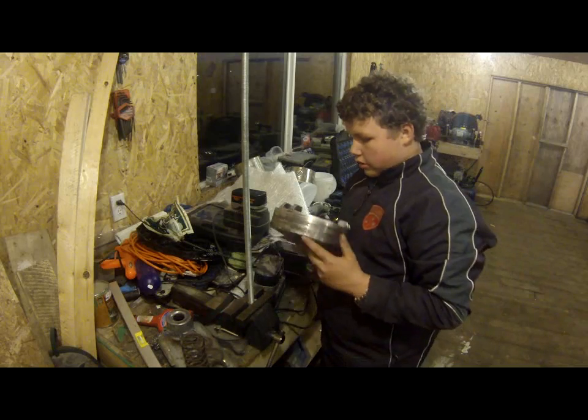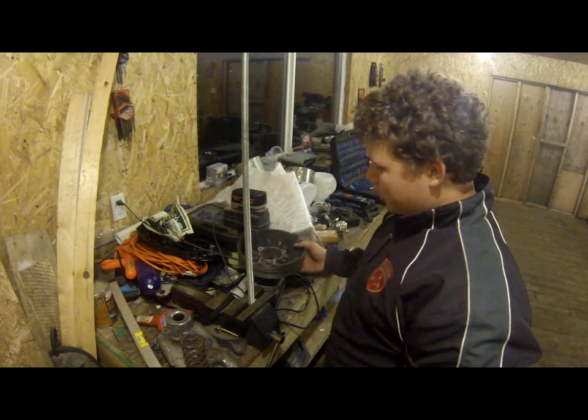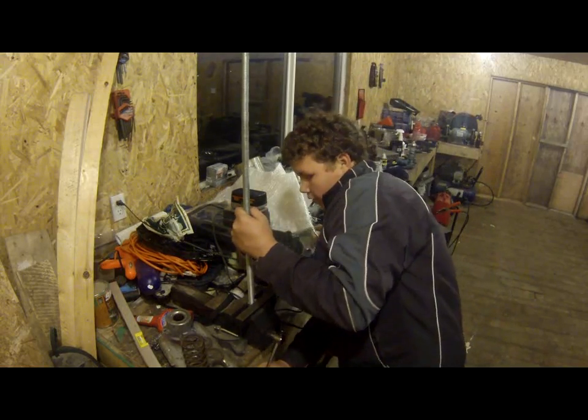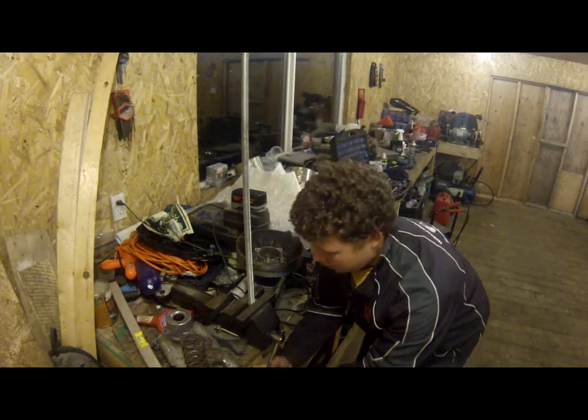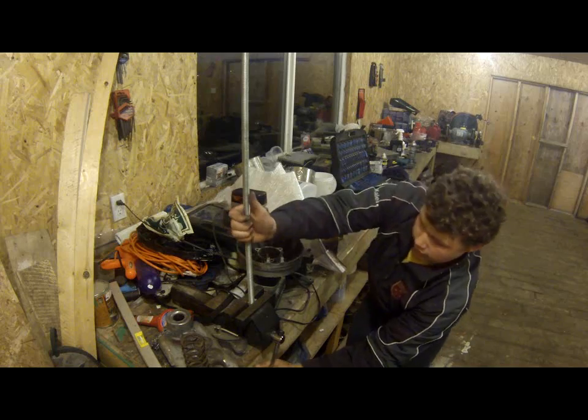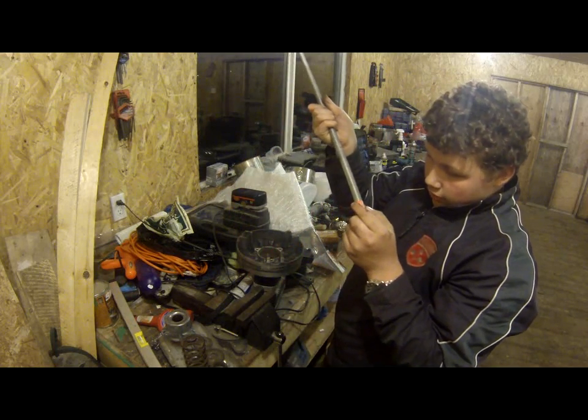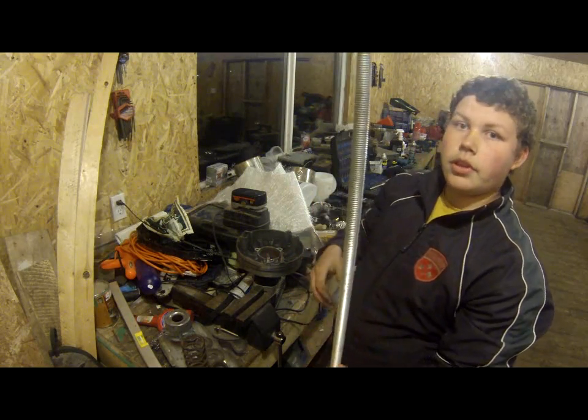There, so this clutch has not been taken apart in a few years. I bought mine secondhand, and it wasn't too hard. It wasn't as bad as I thought it was going to be. And you can see, it is that easy.